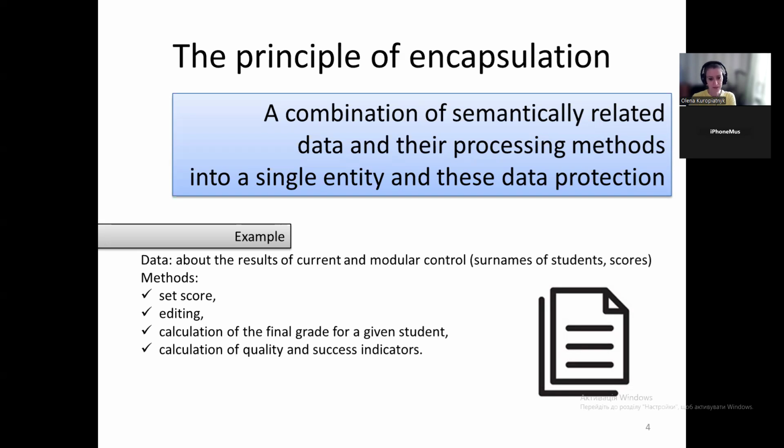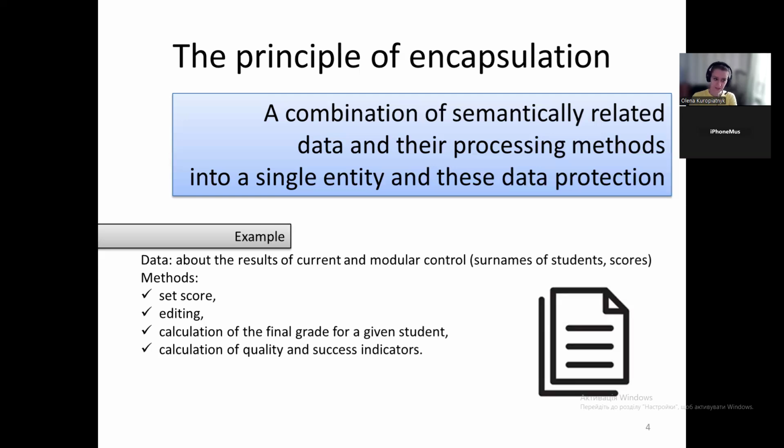For example, if we will be speaking about results of current control for our students, we can use such data as the name of students and their scores.